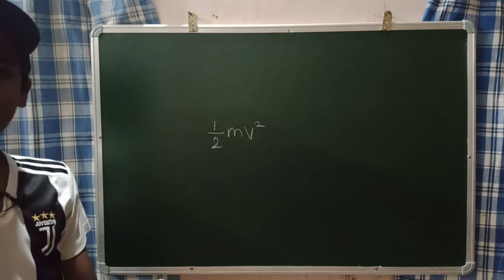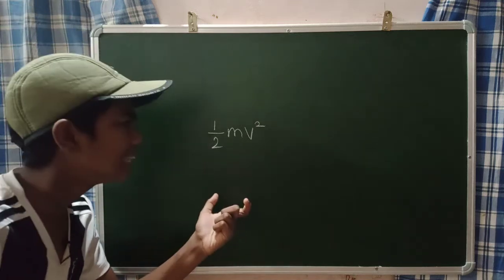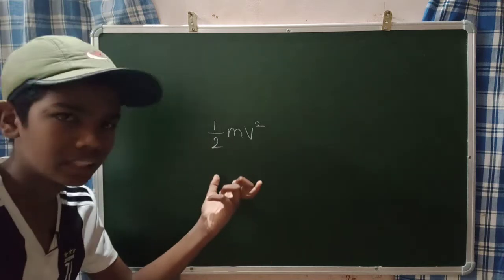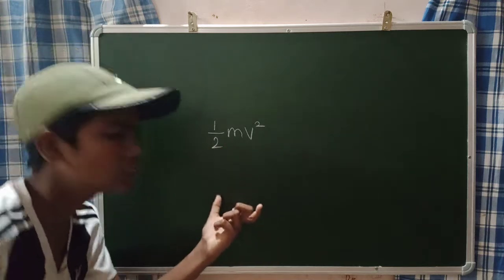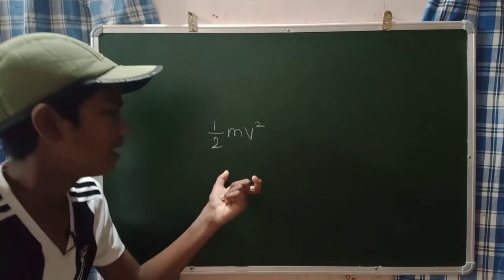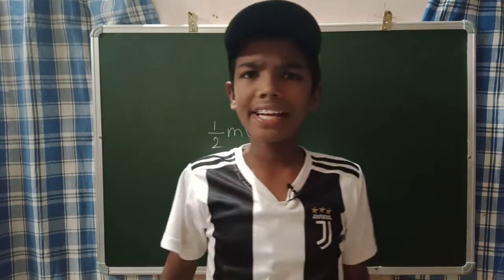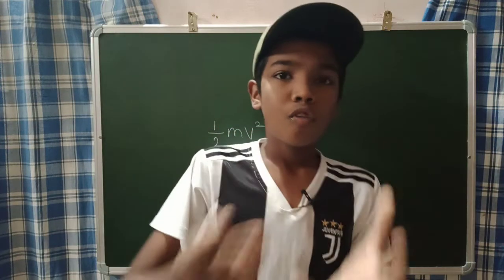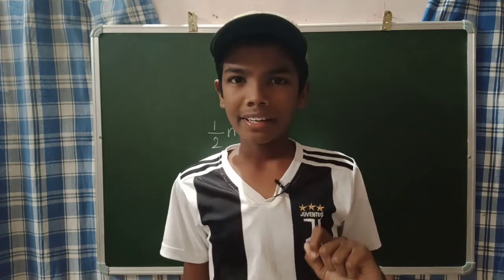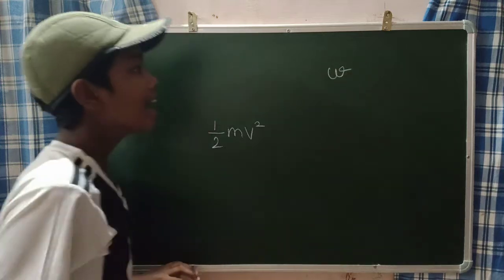Now listen carefully guys. This is the kinetic energy I told. I am going to make some change in this term to convert it into another term. That's the first step which I am going to do. I am going to make some changes in this term so that you will find a new type of kinetic energy for an object which is in rotational motion. At the beginning itself I told, right, that the body is rotating with the angular velocity omega.